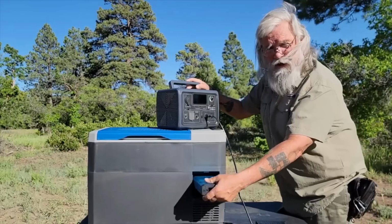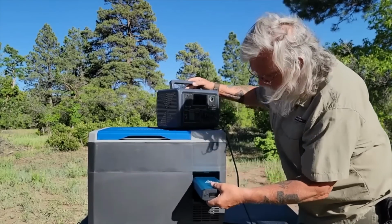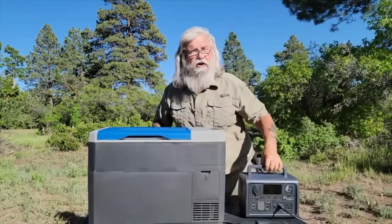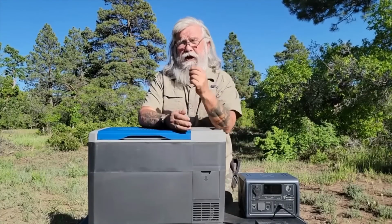It needs 100 watts to both run it and to charge it. So that's been my observation. So I've been using it as a freezer, and again, that's very demanding. That's much more demanding than just using it as a cooler.